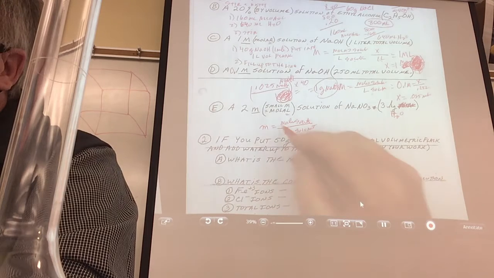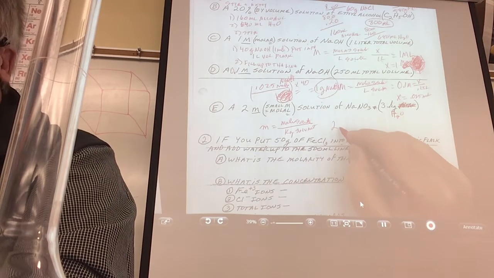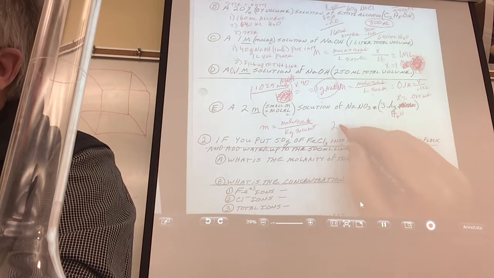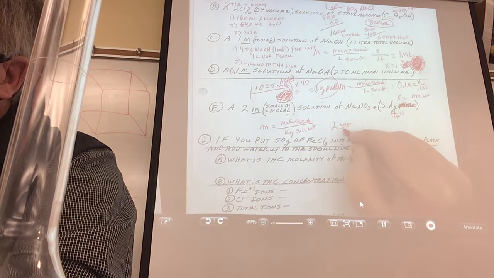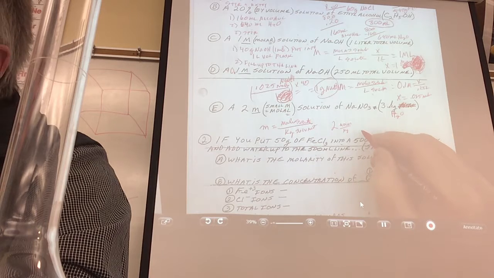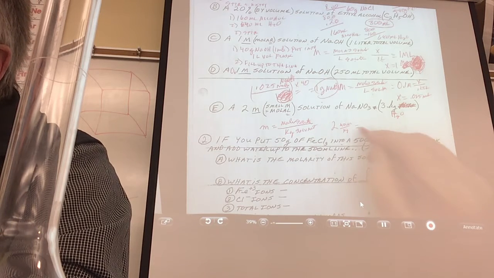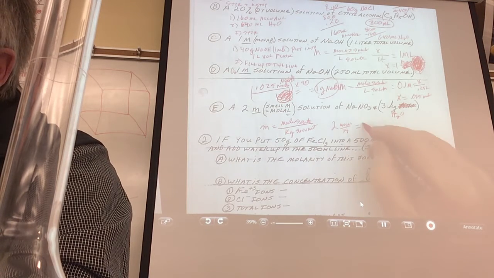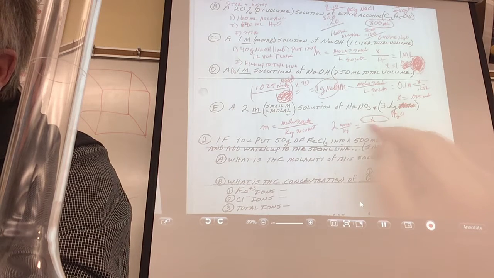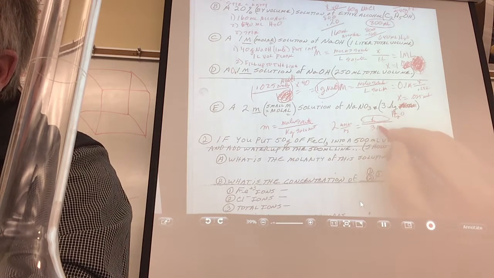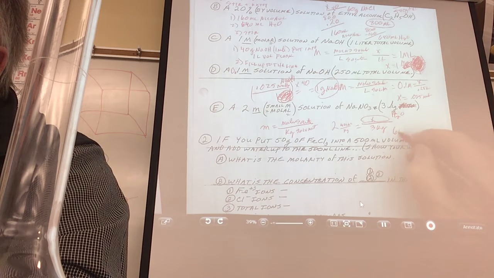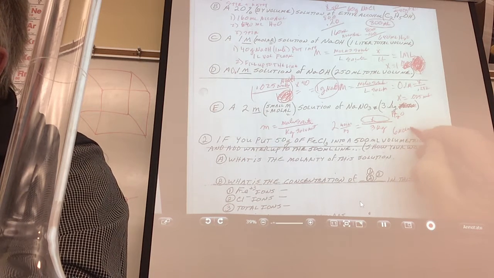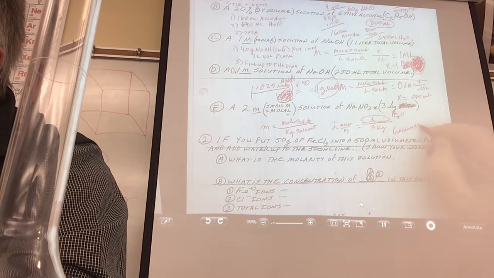All right, so here you put the 2 in for molality, and what units would molality have? Instead of a little m, I can write moles per kilogram of solvent. And then equals moles, and we don't know that. That's X. And then 3 kilograms here. Multiply both sides by 3 kilograms, you get 6 moles. I need 6 moles of NaNO3.